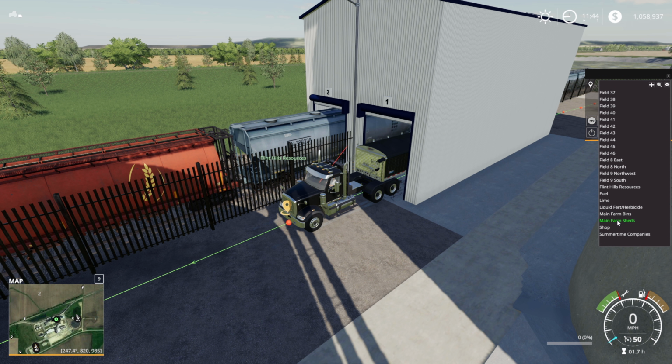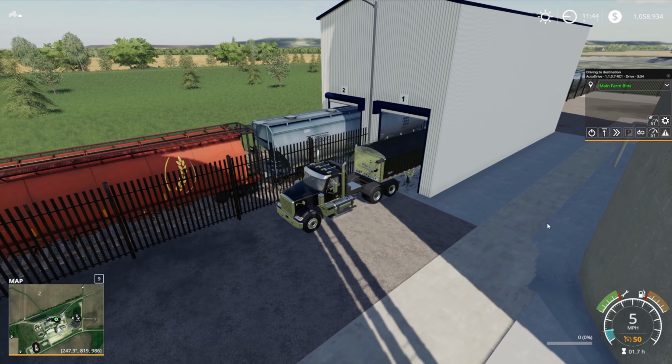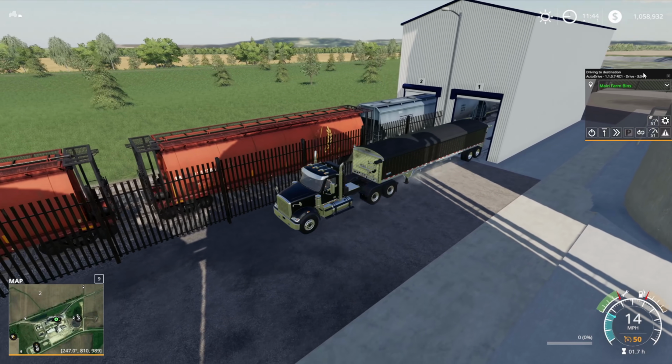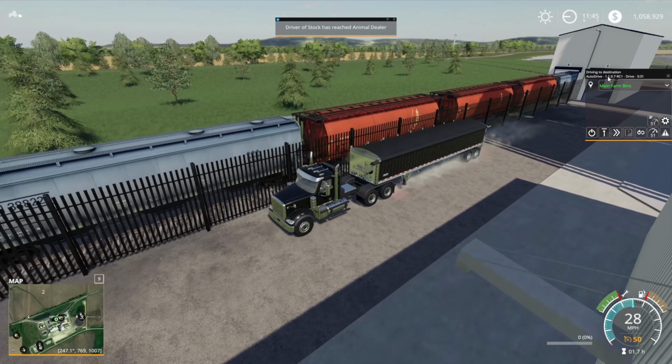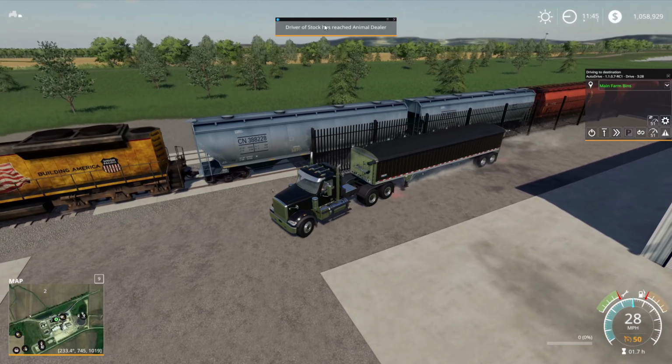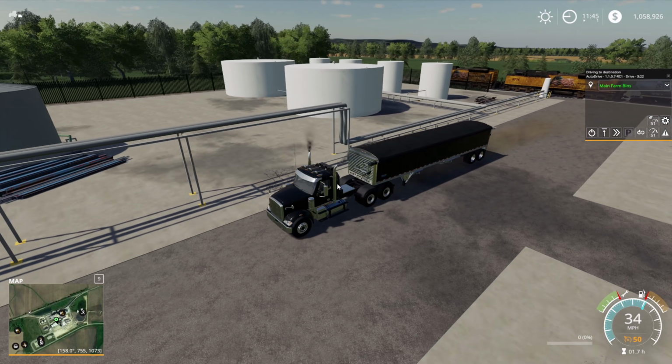Scroll down here. Main farm, let's send him to the main farm bins. Out of edit mode, and let's just send him on his merry way. So it's telling me there's 3 minutes and 34 seconds till he arrives home, but up here it looks like our truck has reached its destination at the animal dealer, so let's just go and check him while he's heading home.